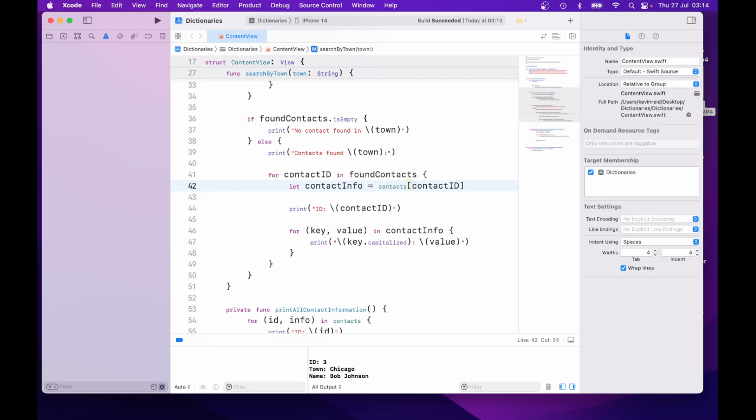So we need to use the two question marks, open bracket, colon, and then the close bracket. That just means it will have an empty array if there's nothing there. If it's nil, it'll create an empty array instead, so the application doesn't crash.